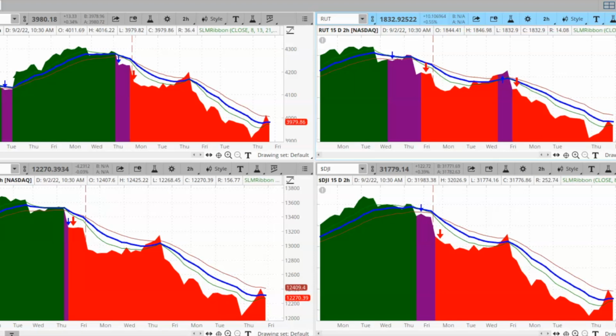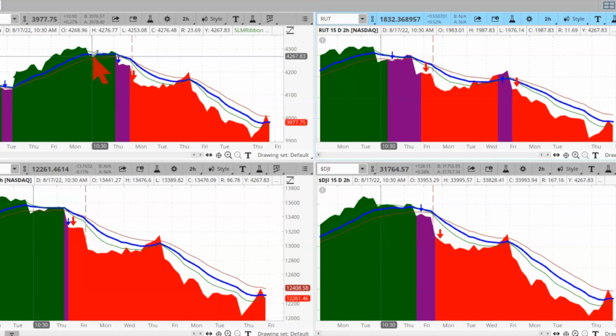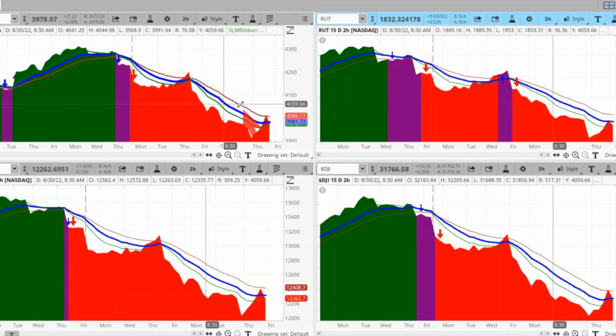These are 2-hour charts, and our members get to see our 2-hour charts, and you can see in here how important 2-hour charts are. If you are a short-term trader or intraday trader, when the momentum is green on the 2-hour charts, you bias your trading to the long side. When the momentum is red or negative, you bias your trading to the downside here.